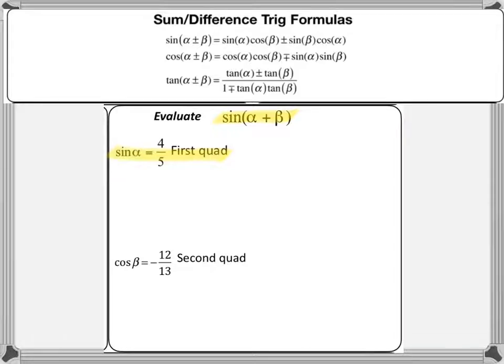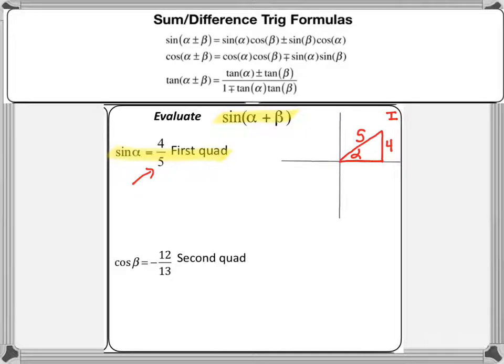Okay, so what we're going to do is set up a scenario here. It doesn't have to be perfect, we're just going to set up a little dummy triangle here, no offense to the triangle, and we're going to set up alpha here. So we're creating this triangle that is going to have these properties. Notice again, first quadrant, it's a right triangle, and we know that the sine of alpha is 4 over 5, which means the opposite over the hypotenuse here.